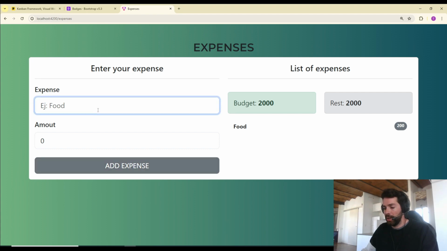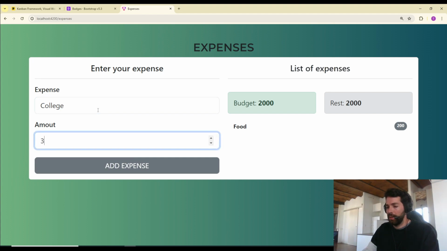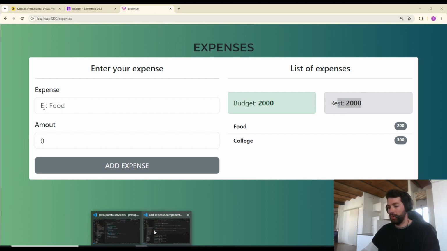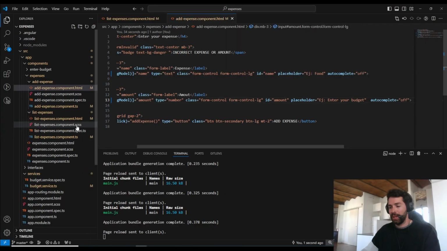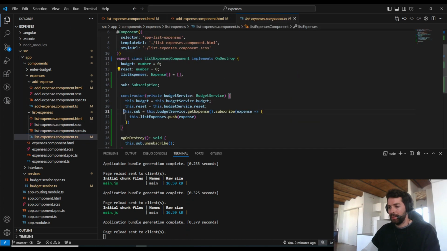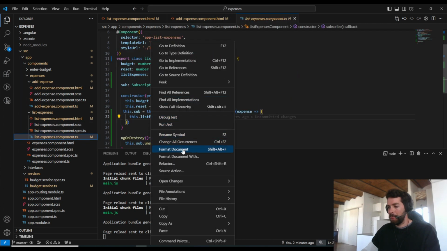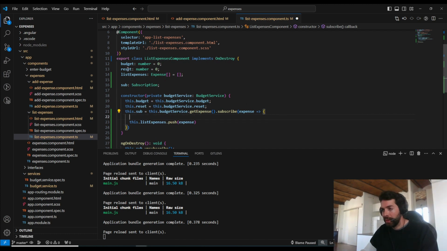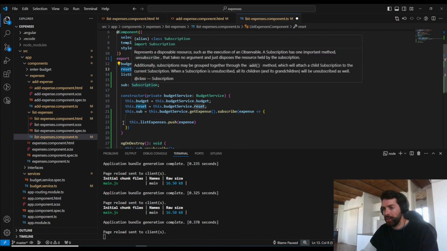I will put another, for example, college 300. Okay, but here we are missing the rest. Let me go and do the rest here. We need to, okay, here it is not reset, it's rest.